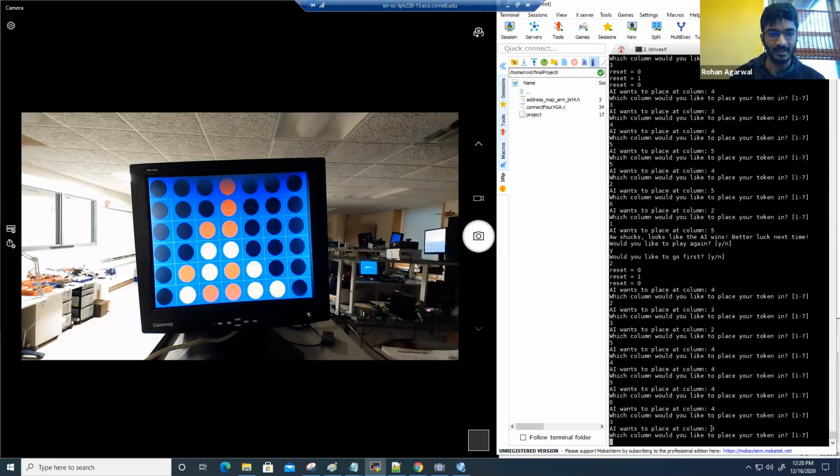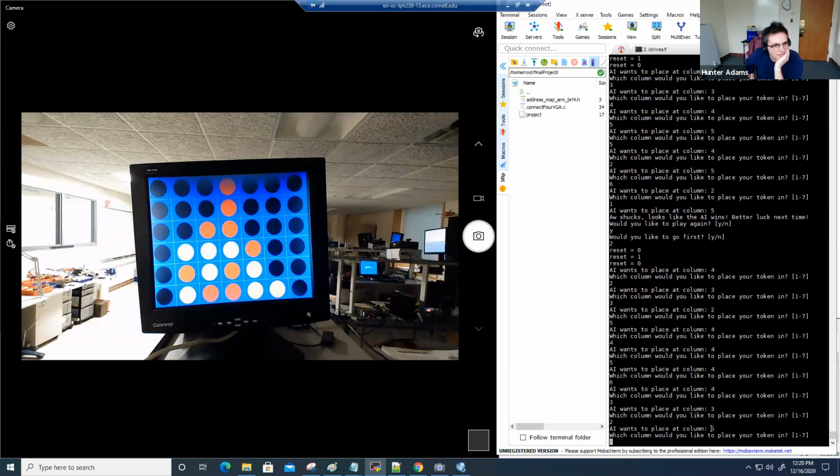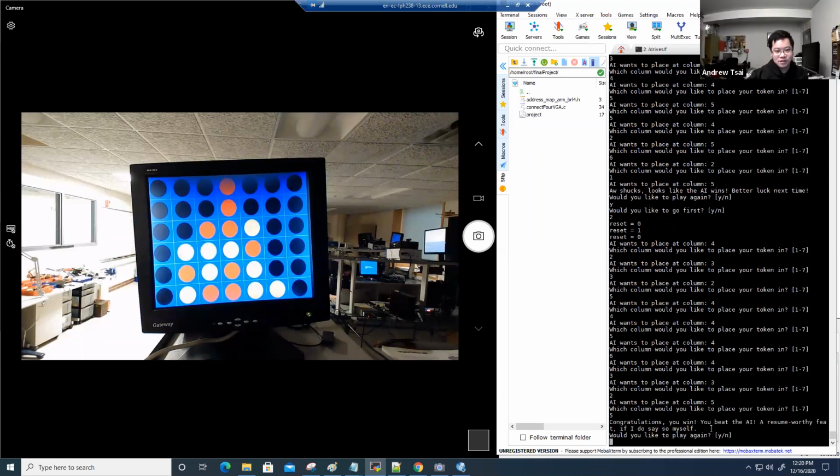I blocked Katie's move right there. Block the move. Trap. Nice. Yeah, so that's the step that we were talking about: it doesn't do a great job of detecting human player traps. So one of the faster ways to beat it is to just trap it at the beginning.